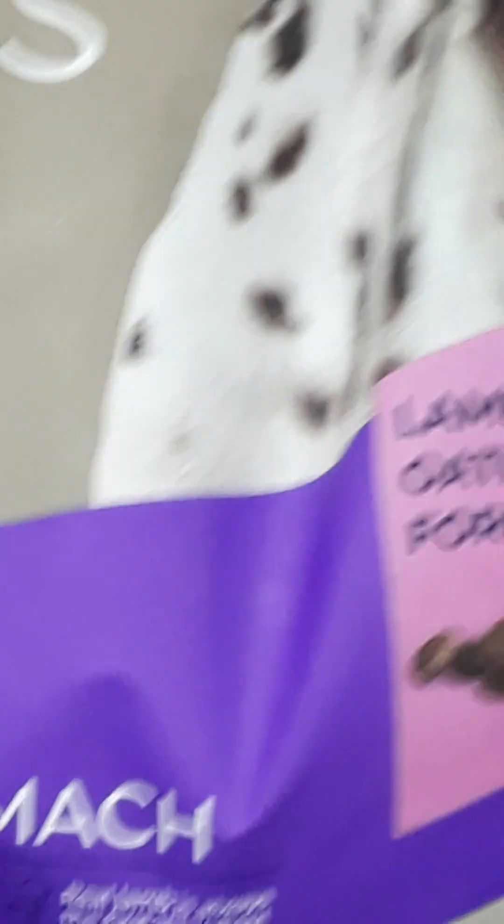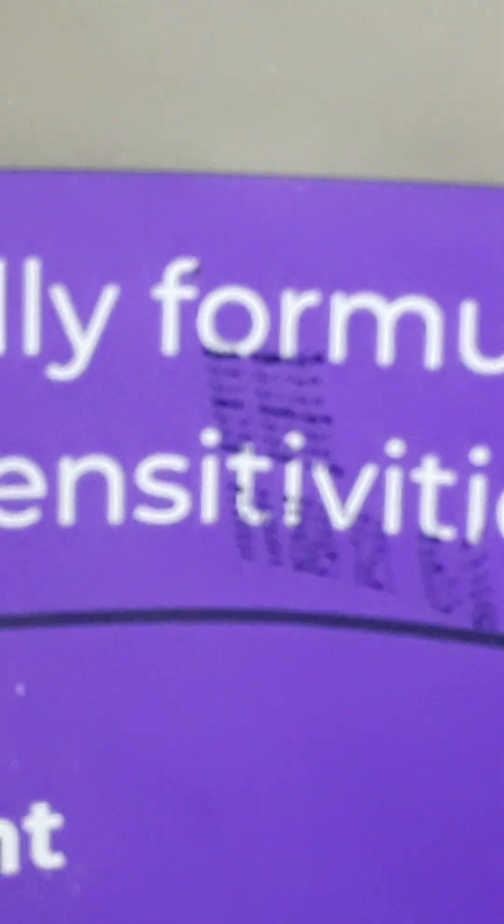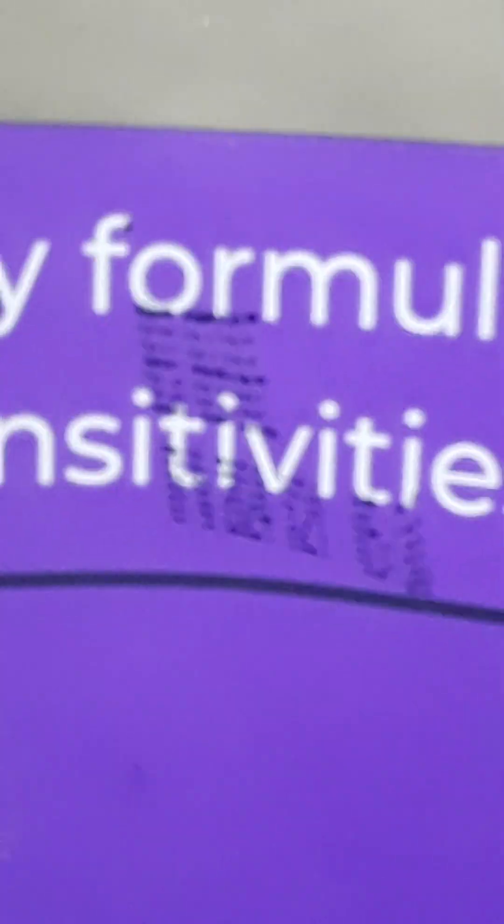Look at that salmon, that looks good. Optum Plus sensitive skin and stomach, lamb and oatmeal. These ones are opened also — there are the open ones. That one was opened up, plus it's got grime on it from the bottom of the dumpster. The due date is right there but I can't read it — even with glasses on, all the numbers are dots. They're both the same. Lamb and oatmeal formula.